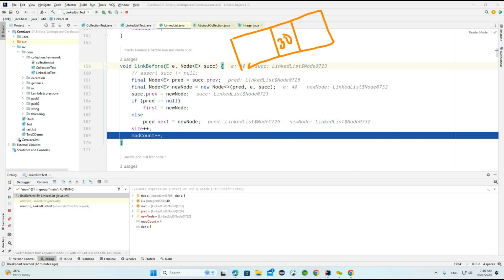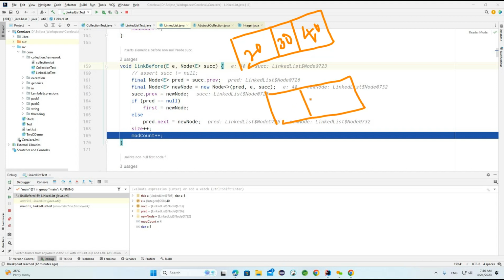Earlier, this is the 30 value we are having. For this particular 30, what is the previous value we have? 20. What is the next we are having? What is the next we had earlier? Something like 40 here. Okay.